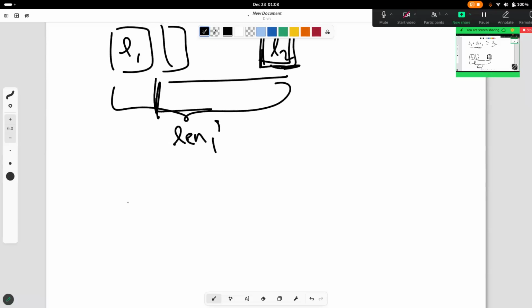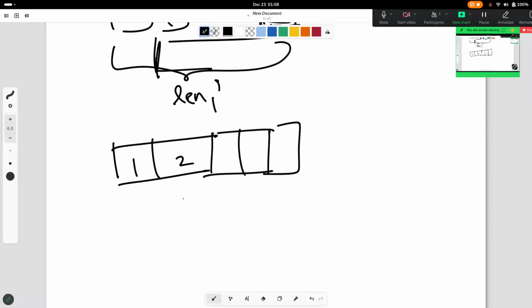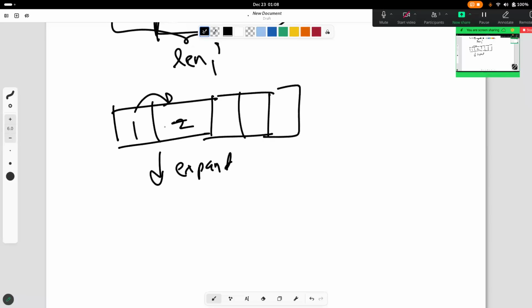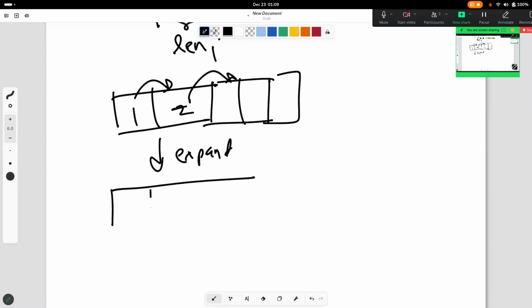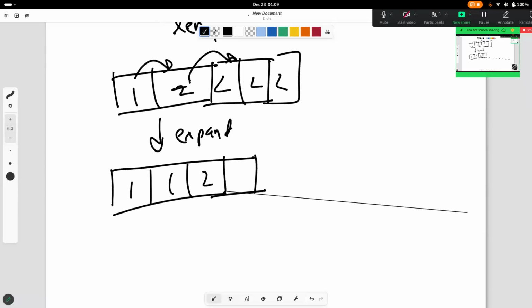Is there some way in which we can fix this arrangement? Let's just say that I started my 1 over here and my 2 over here, and I want to maintain this ordering, that 1 comes before 2. So that ordering has to be maintained. And I just want to see that, okay, I have to expand 1, and expanding 1 leads to my conflict with my 2, so they would overlap. So what I can do is, if the 2 overlaps, just shift all cells of 2 by 1 place to the right. And even if 2 was a big snake, we can just shift all of them 1 place to the right.